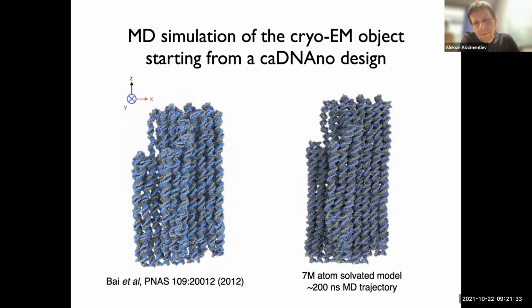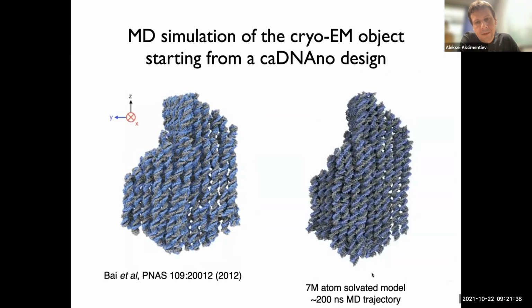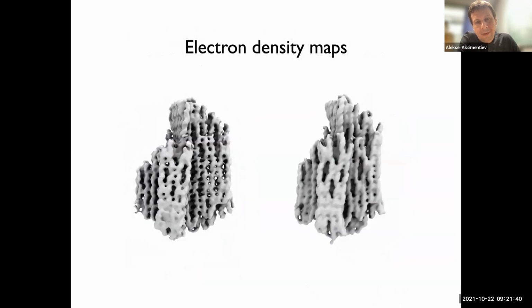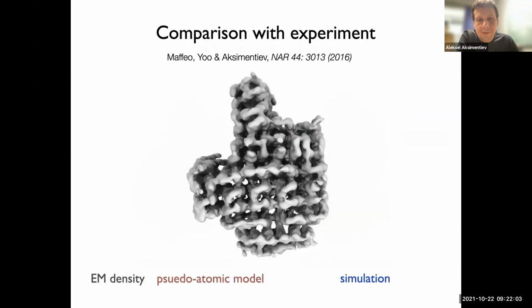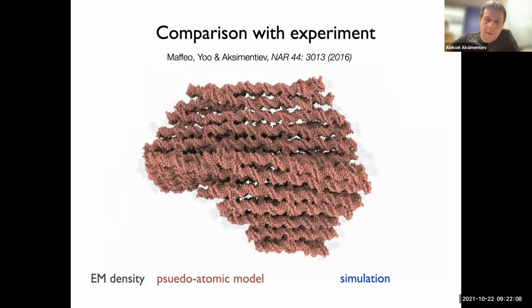You can look at the same system from a different side, and yet another one. At the end, we can take our structures and make a density from it, and then ask you which one of the two is the experimental one and which one is MD derived. And of course, you probably can tell. Okay, the left one is cryo-EM, the other one is MD. They are really, really similar. If you look at the comparison of the two, you'll see they're right on.